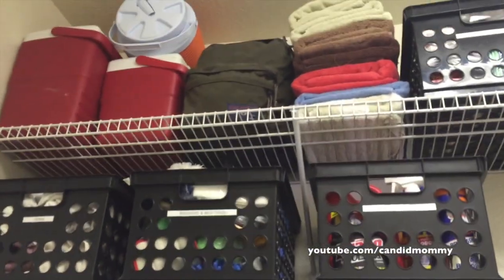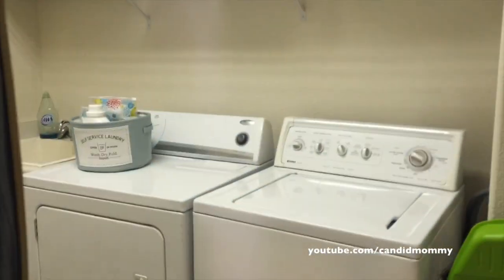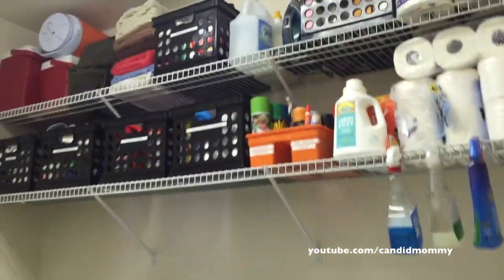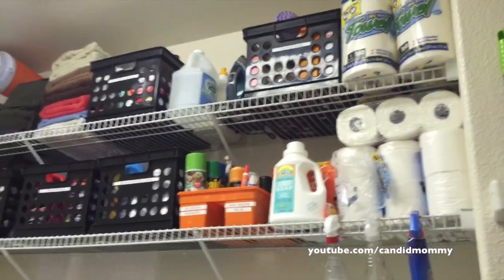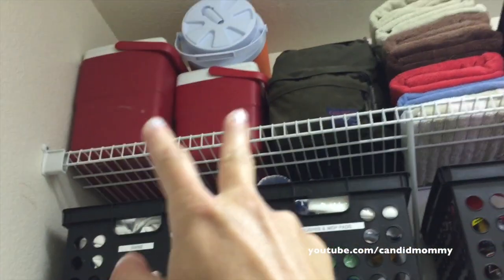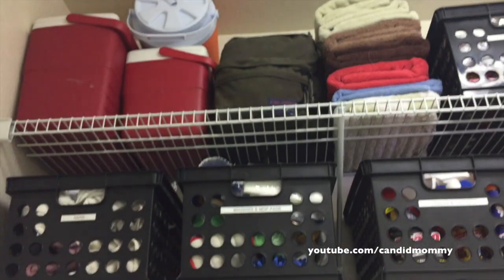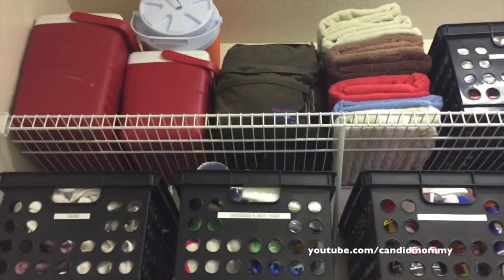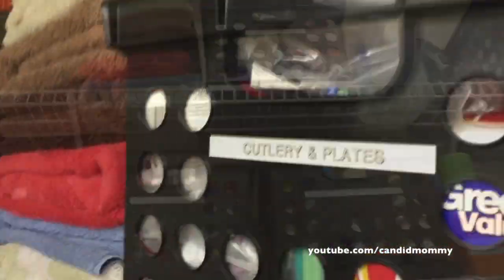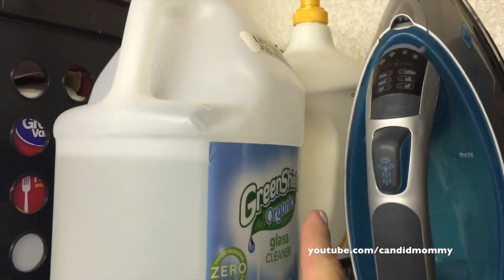I scooted that stuff over, so it's coming along. I'll show you my categories when I'm done. Naturally I still have laundry to do, but check it out — doesn't that look so much better? Basically I just kind of grouped everything together. Up here we have a couple of coolers — those could technically be in the garage. We've got the little water cooler too. In this bag here it's, like, emergency supplies. Towels that are good for cleaning the cars — nothing nice. Up in this one I have our cutlery and our plates.